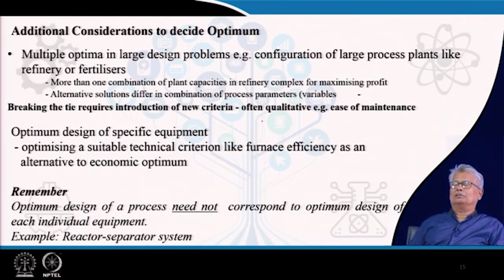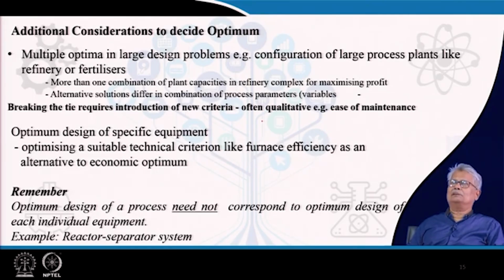We have talked about solving a particular mathematical problem, and we have also said we have multiple variables and a single objective function to either maximize or minimize, depending on if it is a cost or profit, or if it is efficiency or loss of heat, or whatever it could be. Now, there are certain very interesting mathematical things which happen.